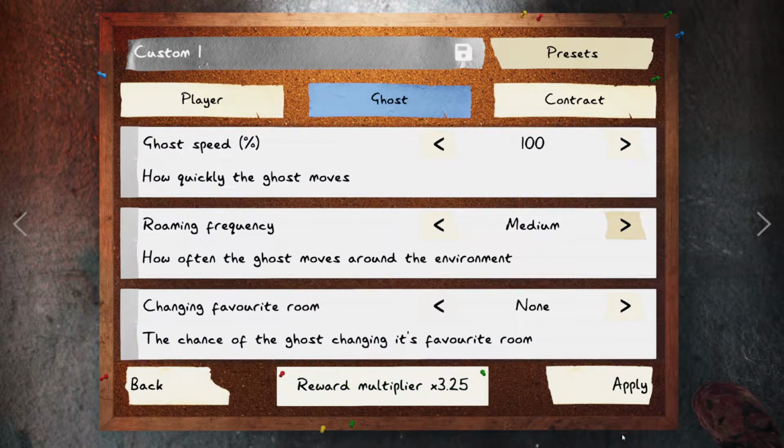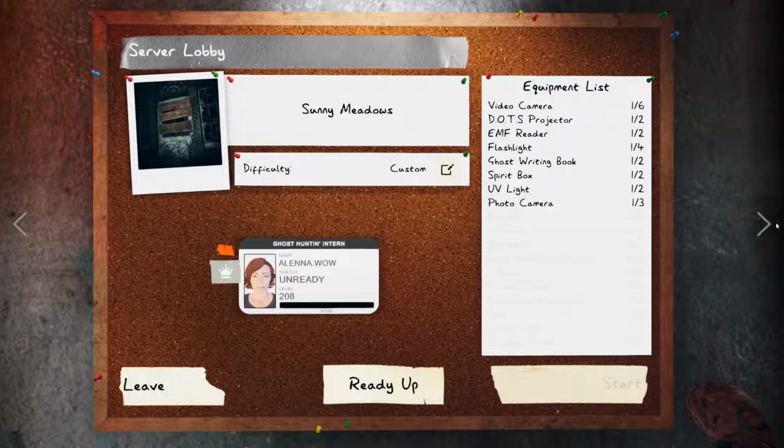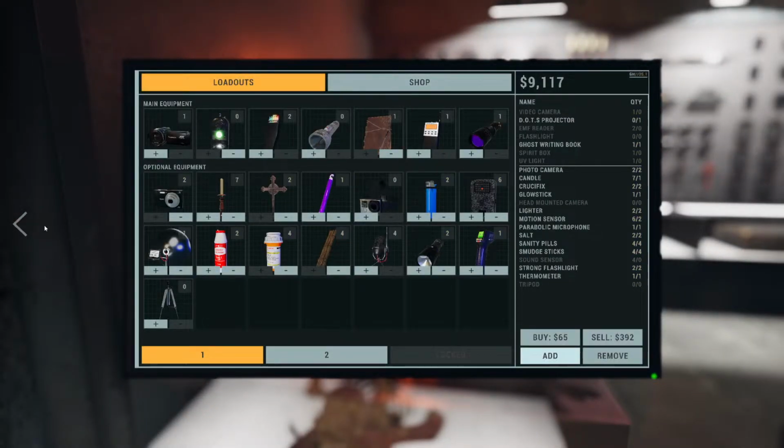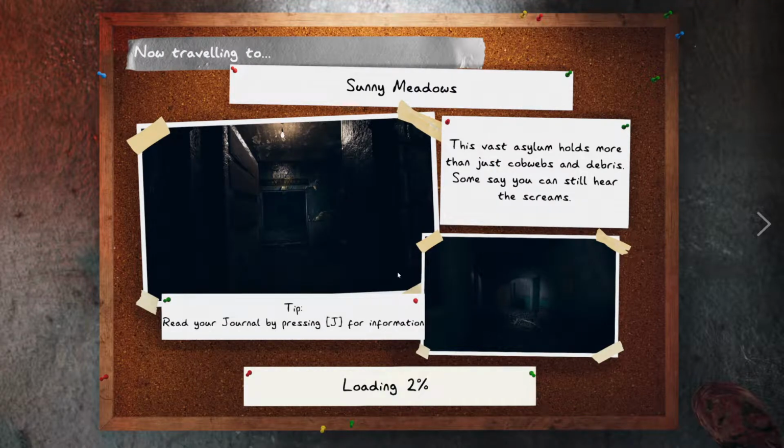This is fine. So, Sunny Meadows, kind of an easy professional mode with all our stuff. Let's go in and, you know, figure out how this place works.